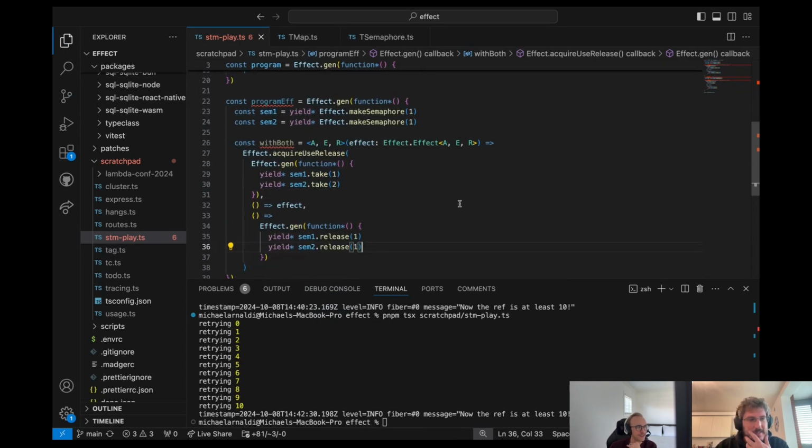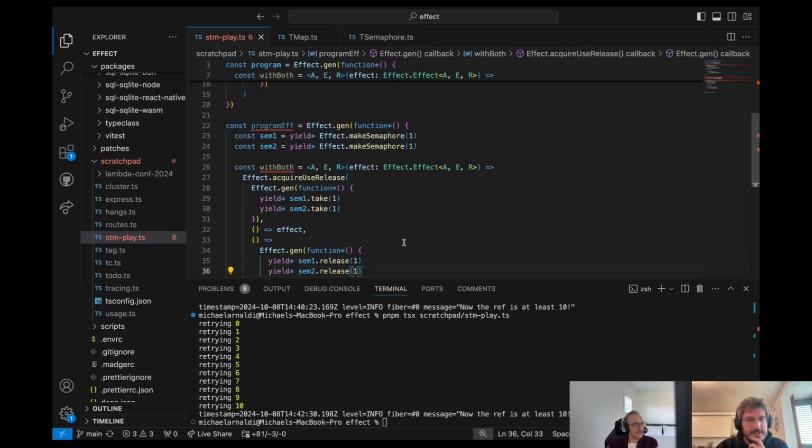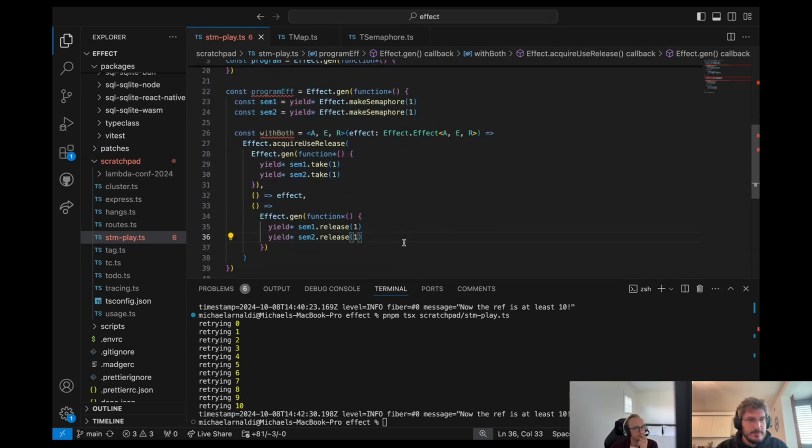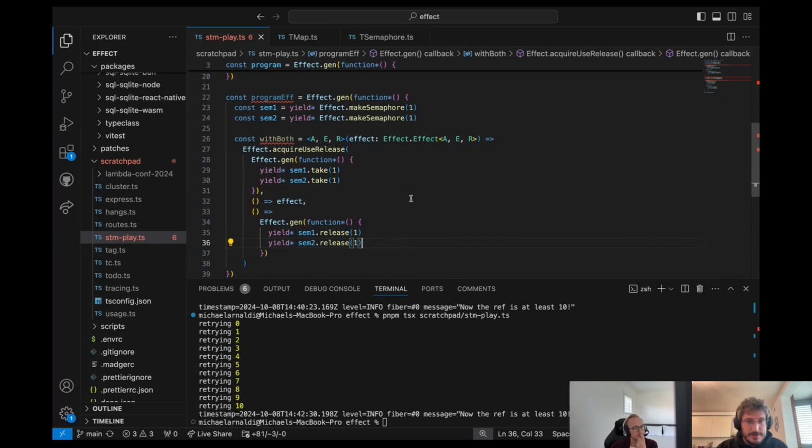I think in the acquire, you're taking 2 permits from the second semaphore. Yes, of course. So while optically those two things are the same, they are completely different. When this runs, first it takes the first semaphore. Anybody else who tries to take the first semaphore will not succeed, because the semaphore is taken. Then it takes the second one. So if the second one takes a month to acquire, you're blocking the first one for a month.